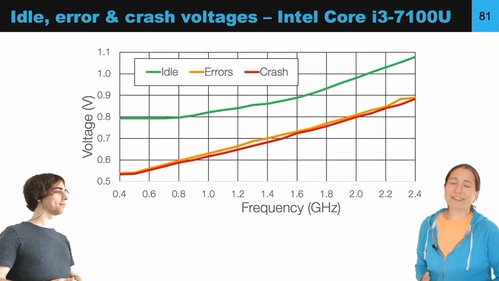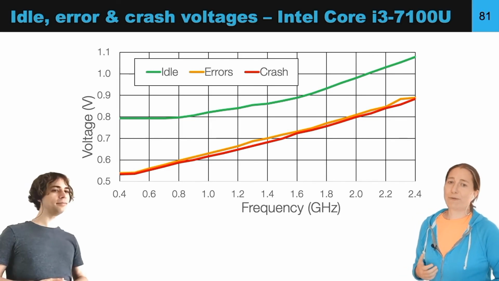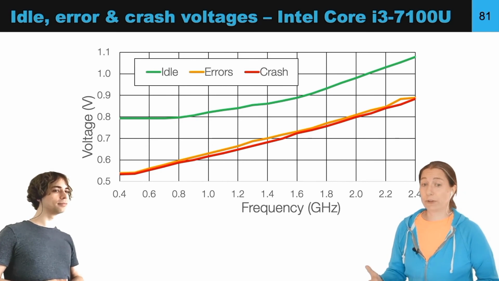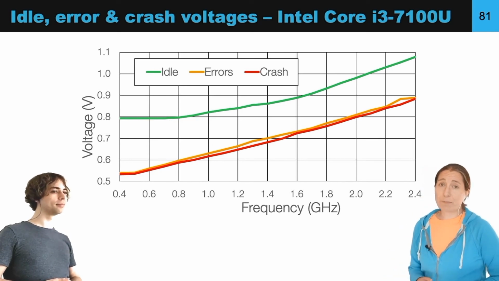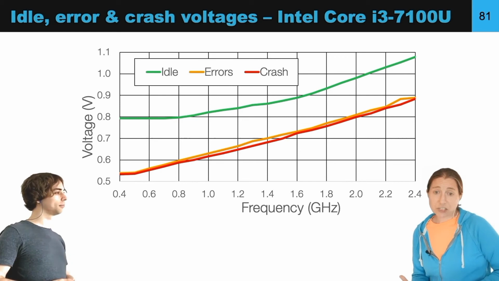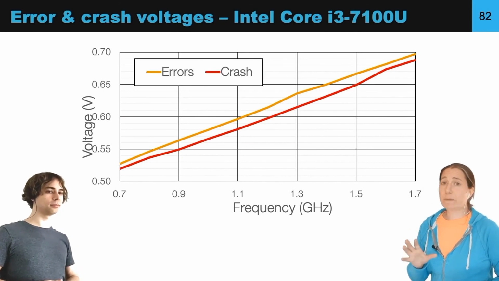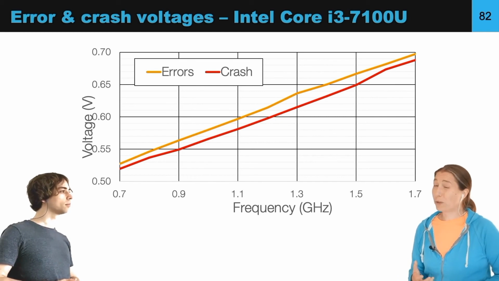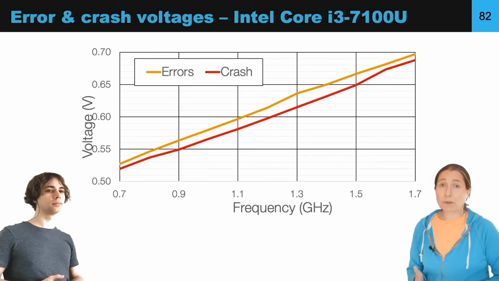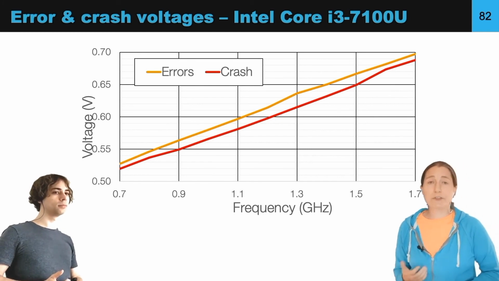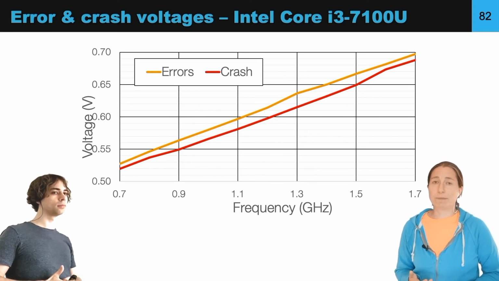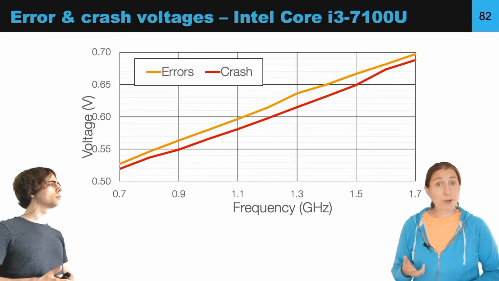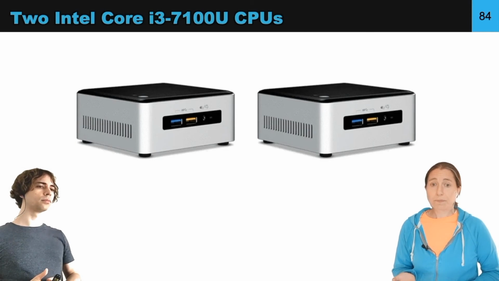But here you can see, this is an actual graph of a crash and a fault. And it looks like they're pretty close together. But actually, if you get to the frequencies in the middle, we found those to be the most stable. And you've got maybe 20, maybe 10 millivolts to play with there. So you've got just enough to keep the computer stable. But we also found out some other things.